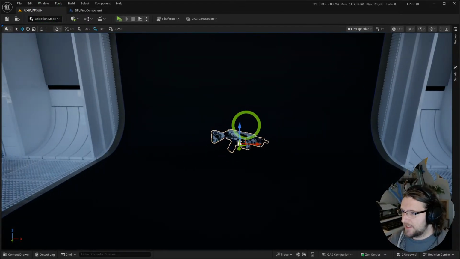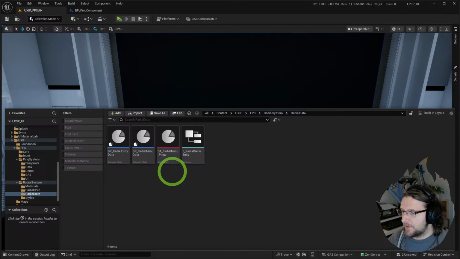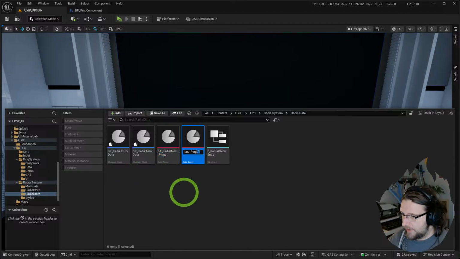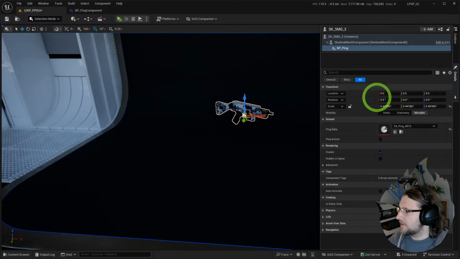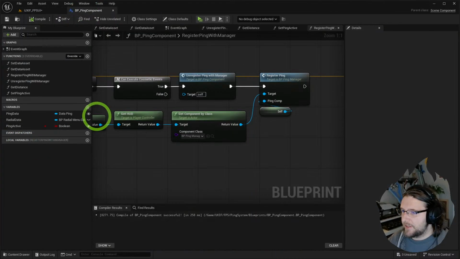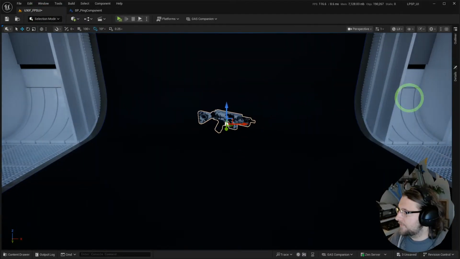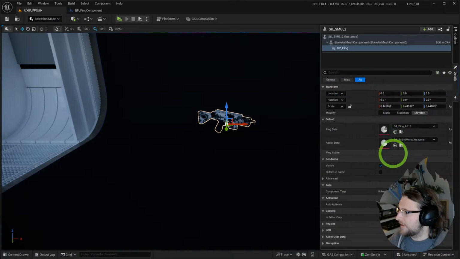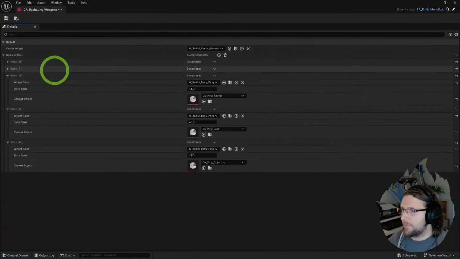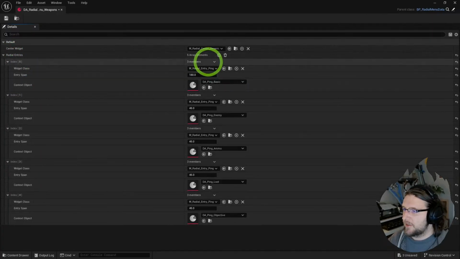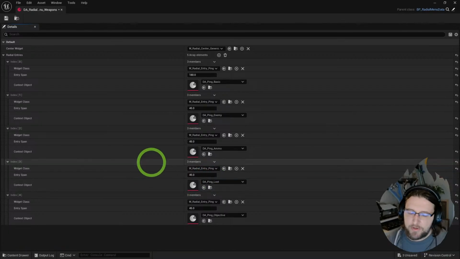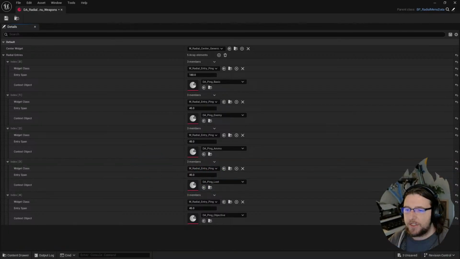What we can do real quick is set up a new radial for this quite simply. So this is for our pings, and we'll create one here that's just for weapons. And then all we have to do is assign that into our exposed variable with this little eyedropper. We have this variable here, just apply our radial menu weapons. And so right now what's going to happen is it's going to draw all 5 of these pings that we set up previously. And so what we want it to do is draw something unique.